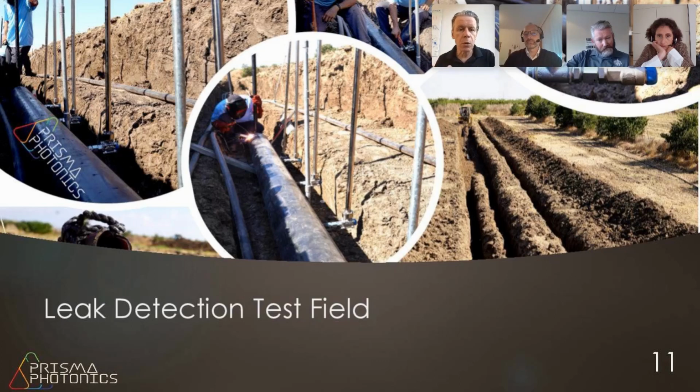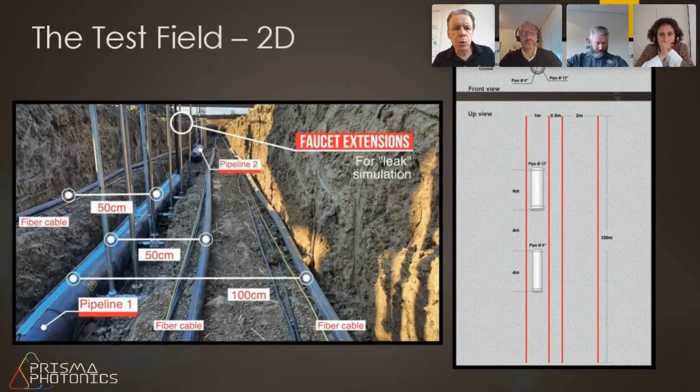So there are a lot of scenarios, and believe us, based on our experiment, each one of them has its own unique signature. So if I would build just a single case and test it, in real life scenario, maybe I will have a different case that I will not be able to detect at all. So this is a big risk. And that brings us to the complexity of building our field test.